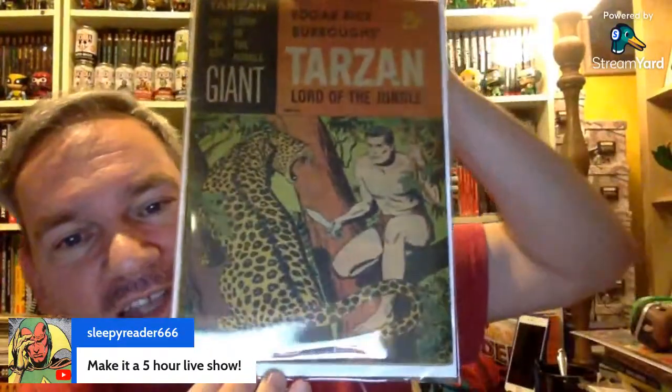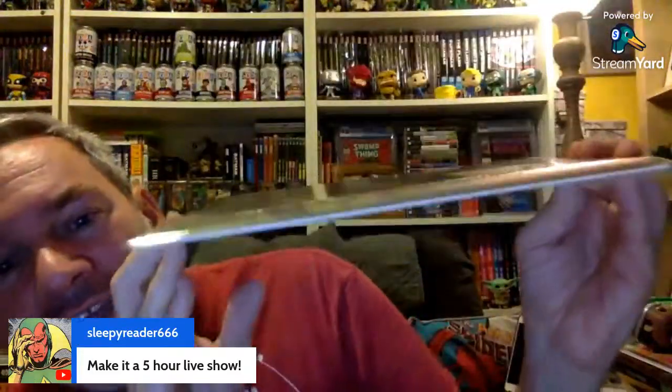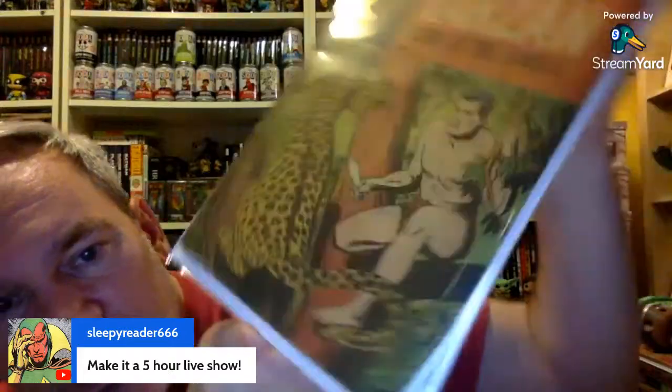Beer goggles for comics. So what do you think? Like I was saying, as it goes in, you can see how it kind of curves the side of the comic, especially because this one had a little bit of a roll. So this is kind of pushing it down. Maybe I should take it out of this. It's already straining at the edges of the Mylar. This is just one of those weird comics. But the next Mylar up I have is magazine size, and it wouldn't look good in a magazine size Mylar. Mylar is beer goggles for comics. Yep.